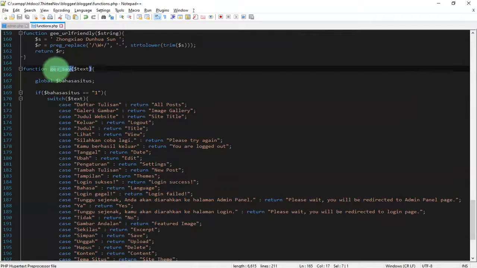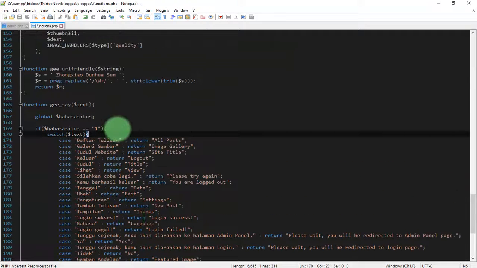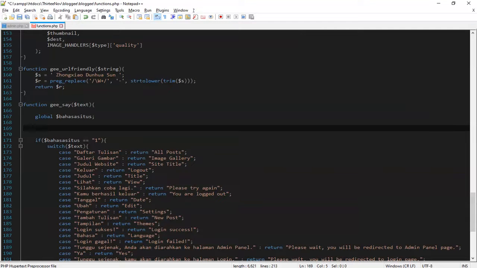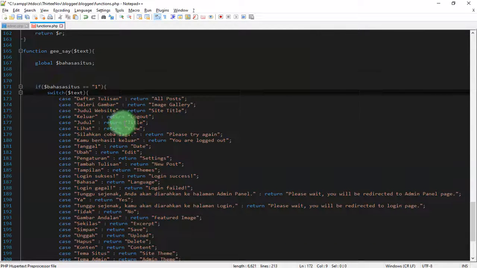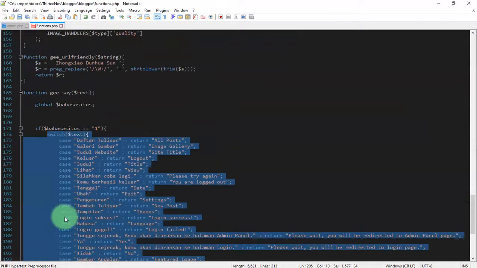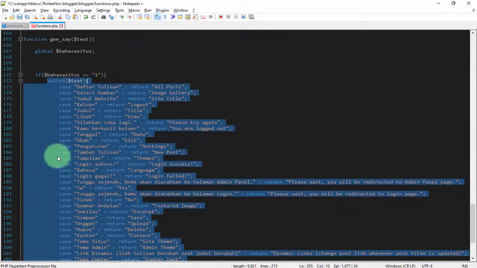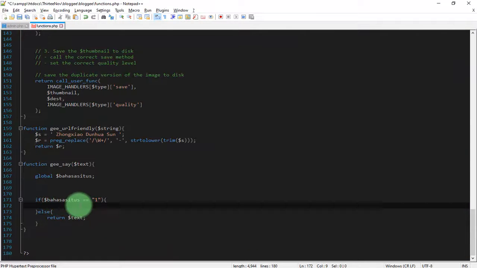I need to modify this function say, and the way I modify the function is this way. I will include a PHP script. I will select this switch statement entirely until its end and cut it.